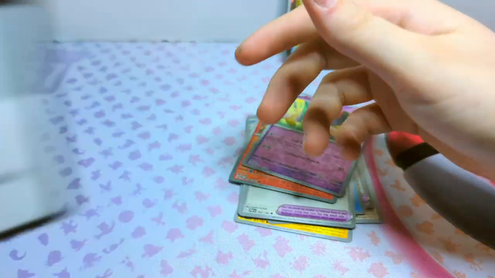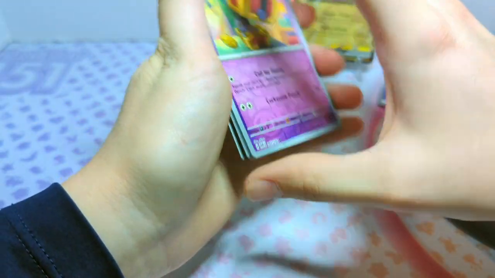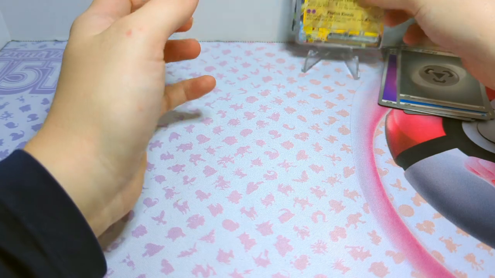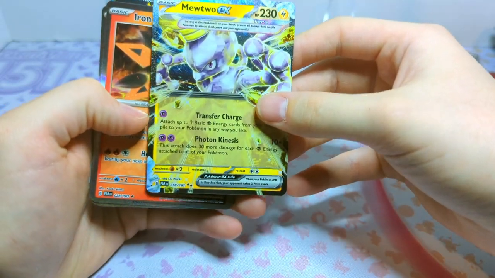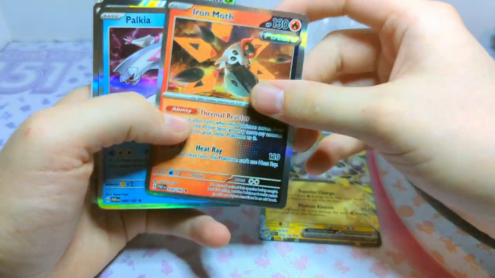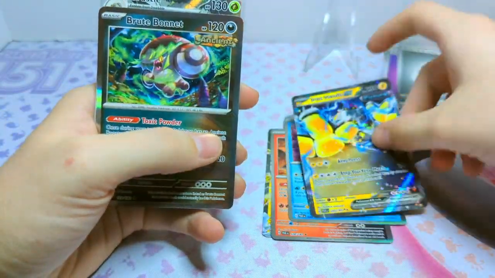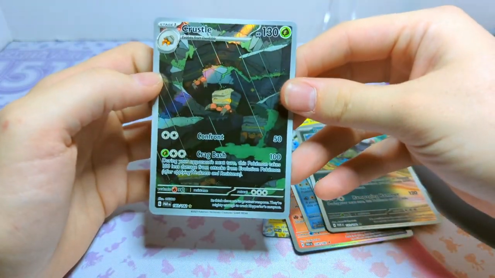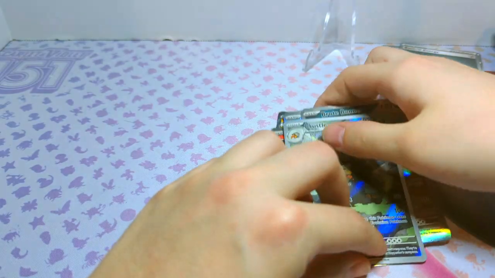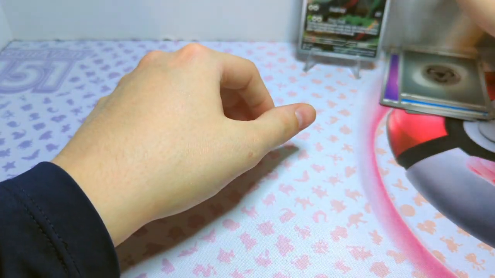Alright, after pulling that Mewtwo... I'll let you guys decide. Again hits, we got some Mewtwo EX, got our Iron Moth, got another Palkia, Iron Hands EX, Brute Bonnet, and that Artwork Crystal. Alright, that is all for the Roaring Moon Elite Trainer Box.